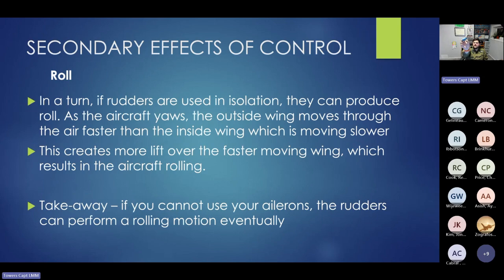So if you're just using yaw, say if you stomp on the left rudder here, hopefully that's not too confusing with the angle of the camera. If I stomp on the left rudder here, I'm going to be swinging the nose like this, which is going to cause the wingtip on the outside to be moving faster than the wingtip on the inside. And it's going to cause this whole wing to get more lift, which is going to cause that rolling effect without having to use my ailerons at all. This is why you have to use all of your controls at once to maintain coordinated flight.